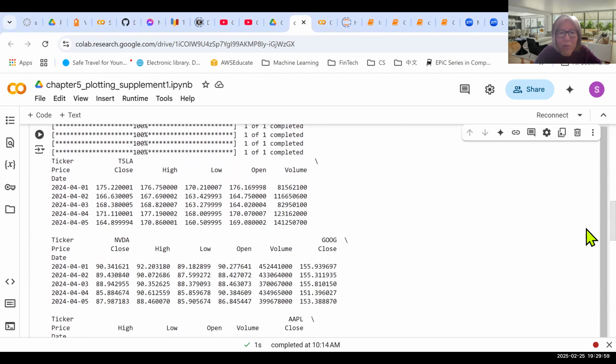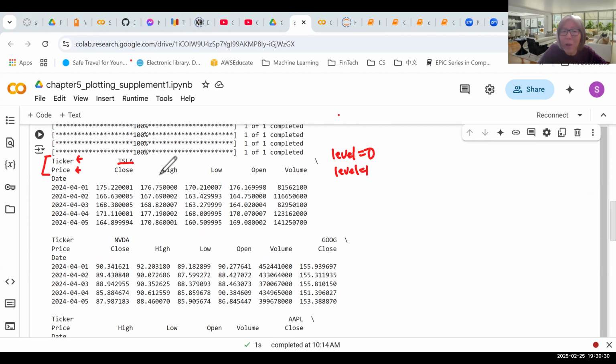So what it looks like after we do the swap level, did you see? This is a column name. The outer one is named ticker, the inner one is named price. The outer has the ticker for the level, so this is level 0, and this is level 1.